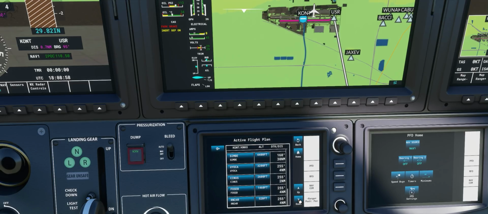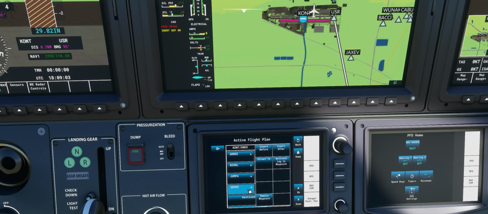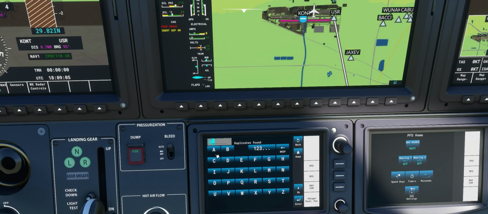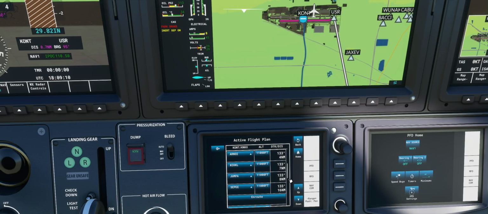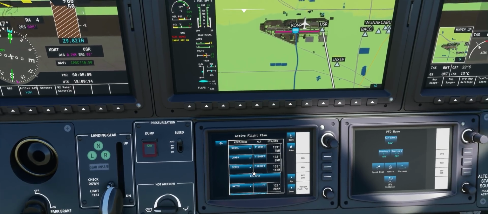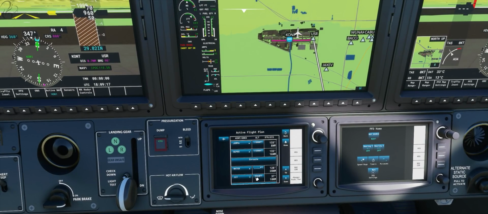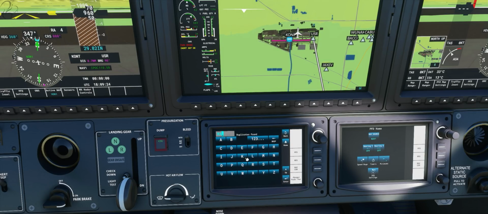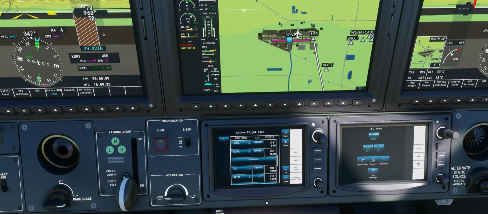Flight plan. SEPI. I don't know. Okay, let's try insert after WATOX. Does it appear? Well, the en route section's back, so that's a good start. WATOX and JLI. It's still the wrong way around. Okay, let's get rid of WATOX. Let's go insert after. It seems to like WATOX a lot more than it likes JLI for some reason. There we go. I have no idea what the heck this thing is doing.